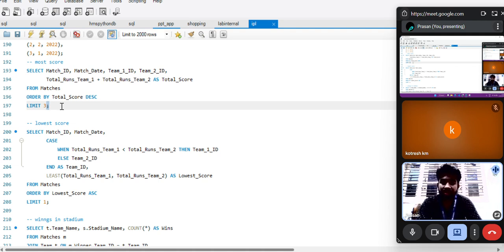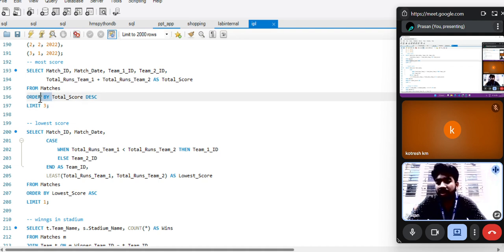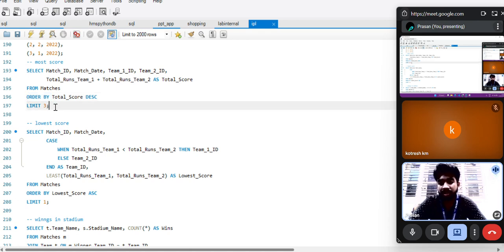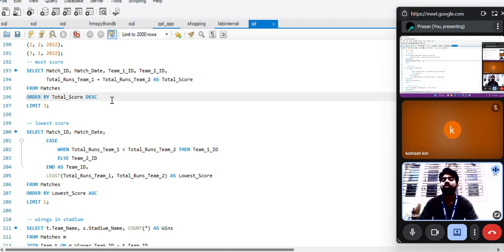So after selecting all these columns how we want, then we will order it. Where to select, that is from the matches table. Then it is the order by function that will tell in which order it should be given, like if we want highest to lowest, like first the team which scored the most should come first, then the next team which scored less than the first team, and so on.